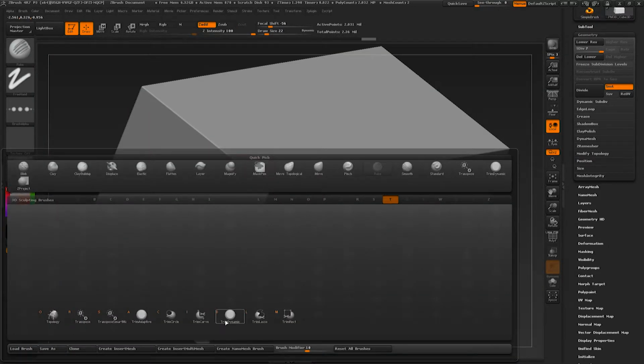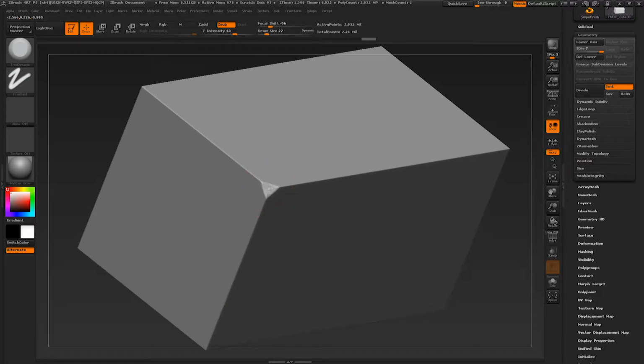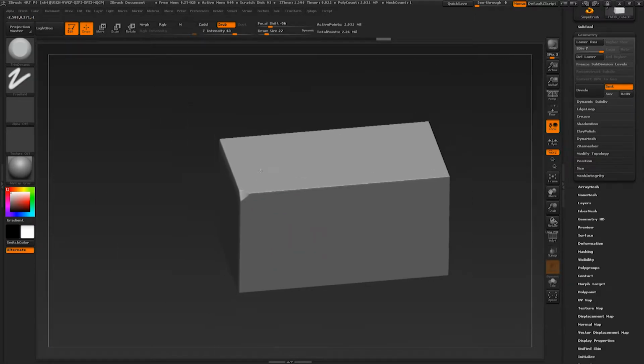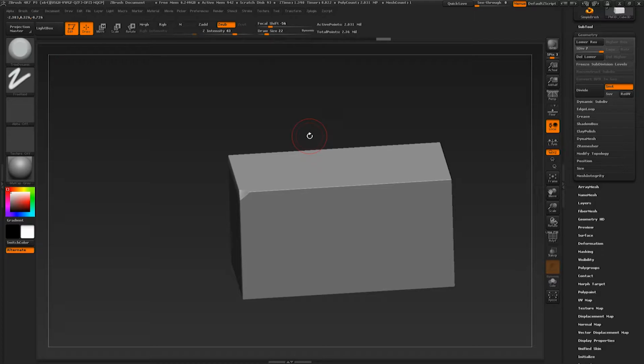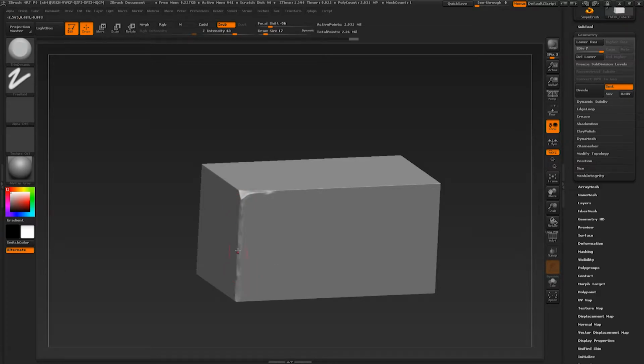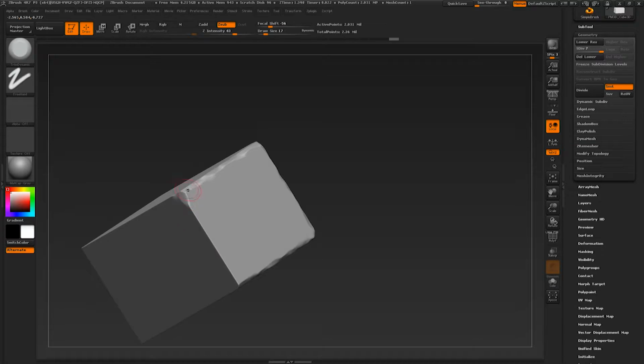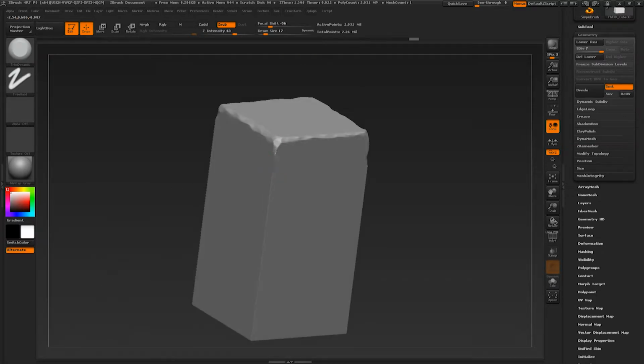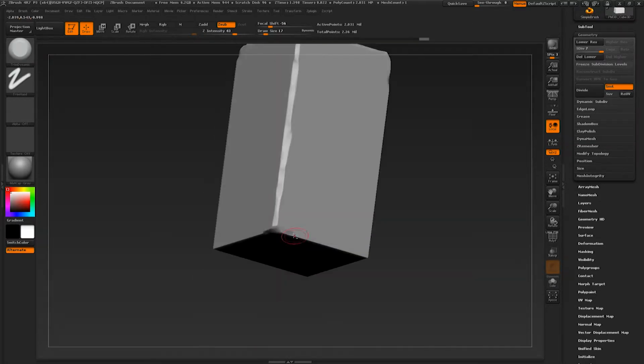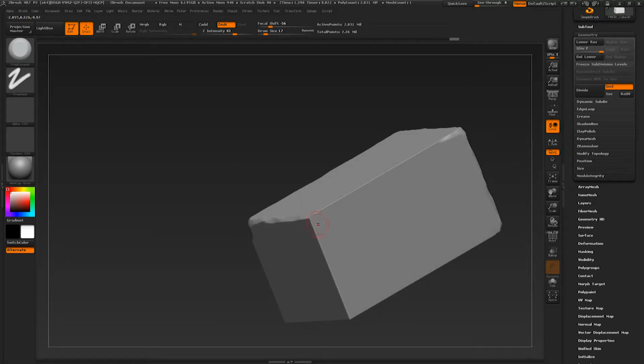Now with Trim Dynamic, we need to soften the edges some more, as nothing in real life has a 90 degrees angle. Check all the sides and make sure you haven't left anything out.